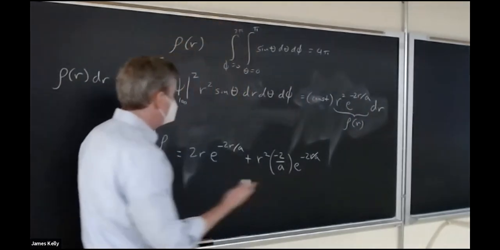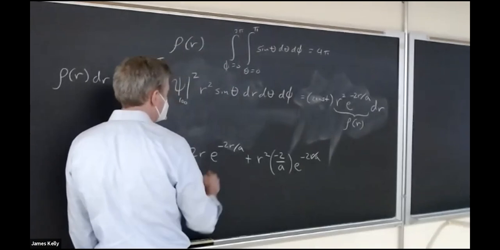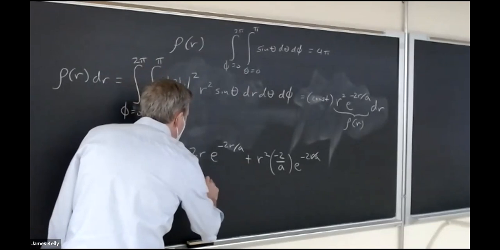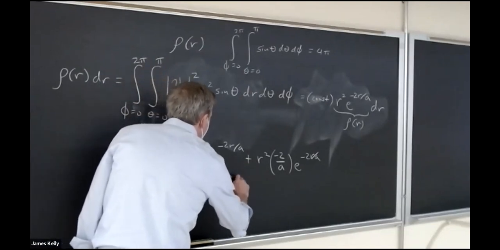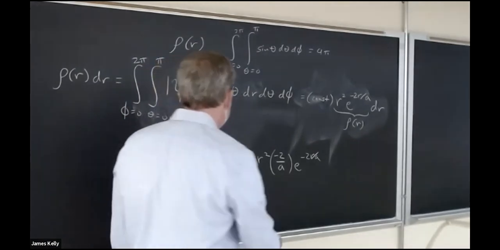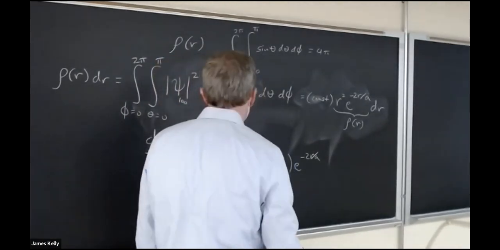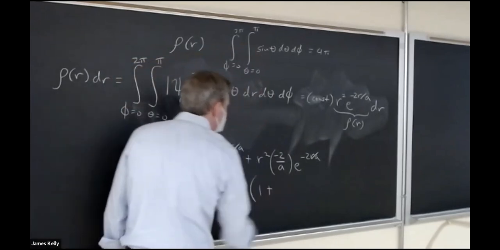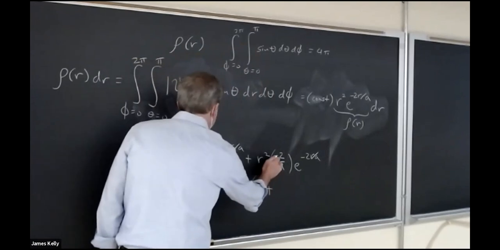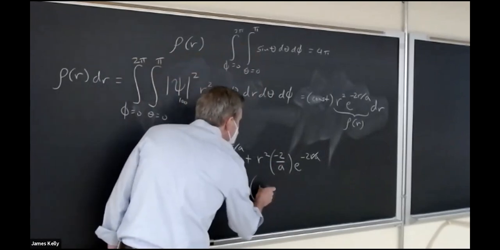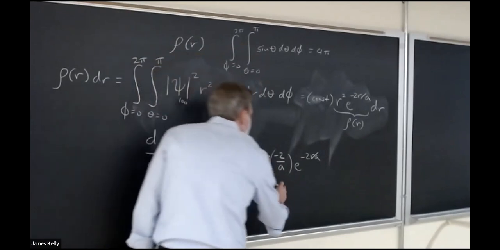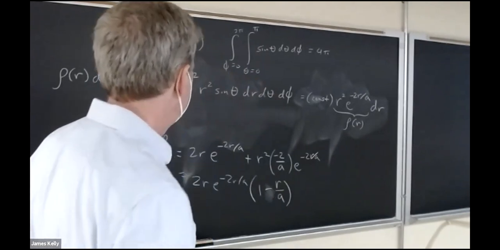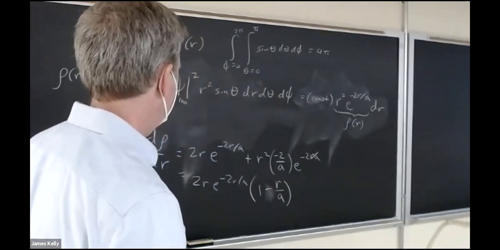And then let me try to factor out all the common things here. I've got a factor of 2, a factor of r, and the factor of the exponential. So let me factor that out of the entire thing. Tell me if you see me making any mistakes. Times, if I factor out an r, this whole thing is here, so I get a 1 plus, and, sorry, I've got a minus there. And then I've got another factor of r over a. And I think that's it, right?